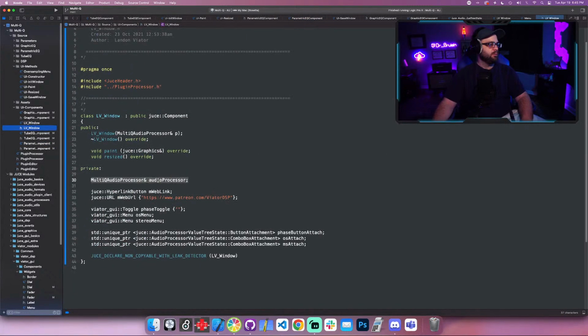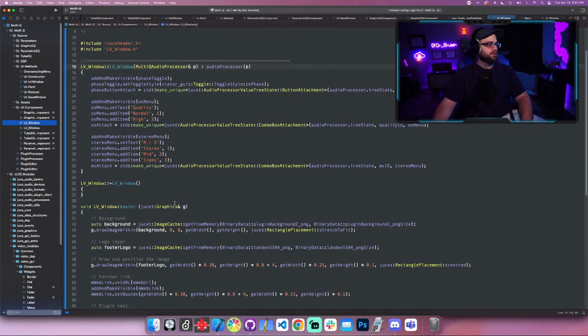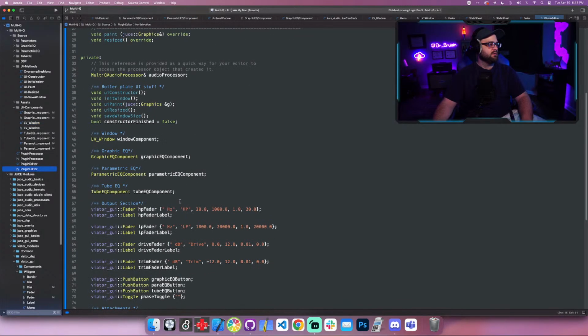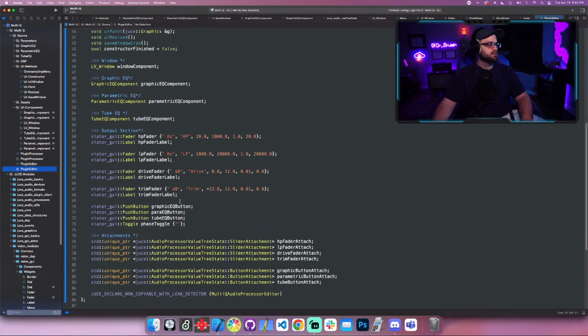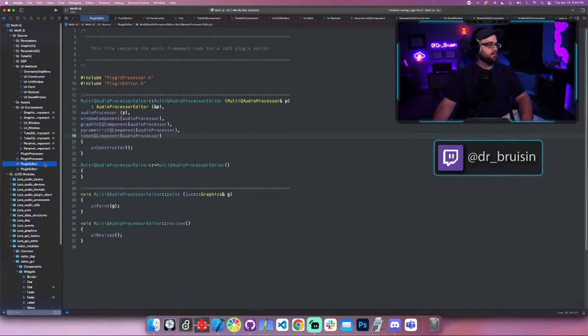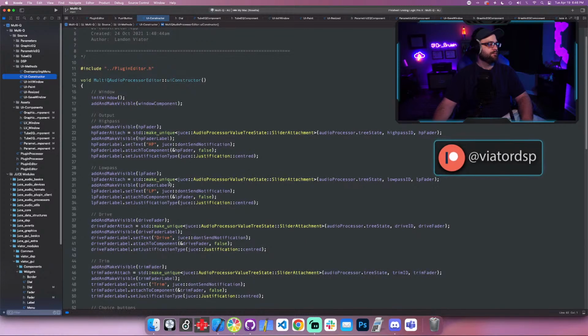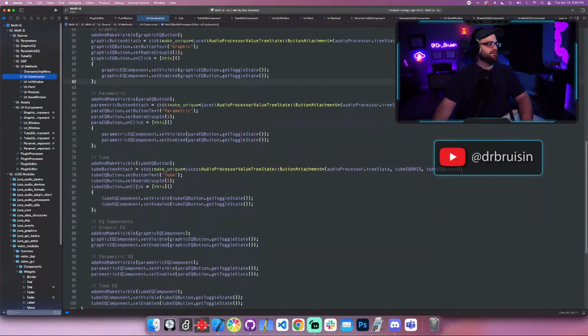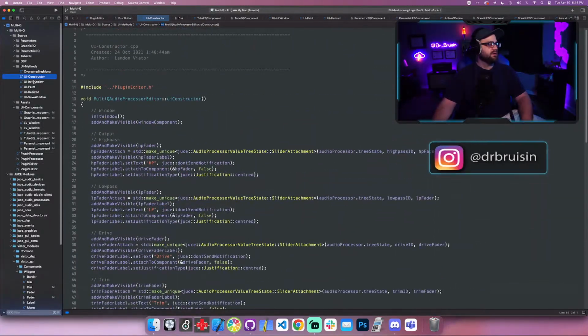I don't really need to do that in the window. No, because there's only a couple of things in the window. Yeah, I'm not going to worry about that. Not too much in the editor either. I mean, we could do it with these faders. UI constructor. Oh yeah, I guess we should, because there is kind of a lot right here.